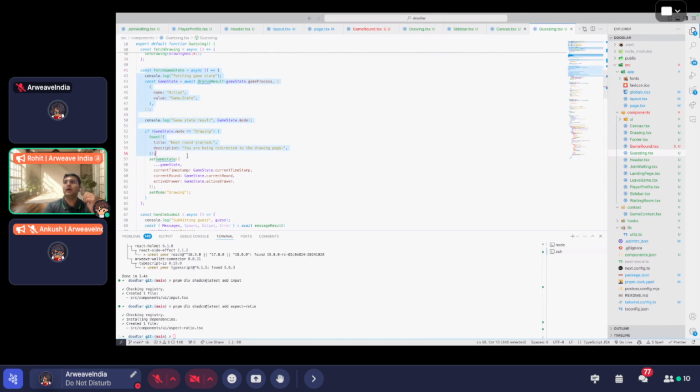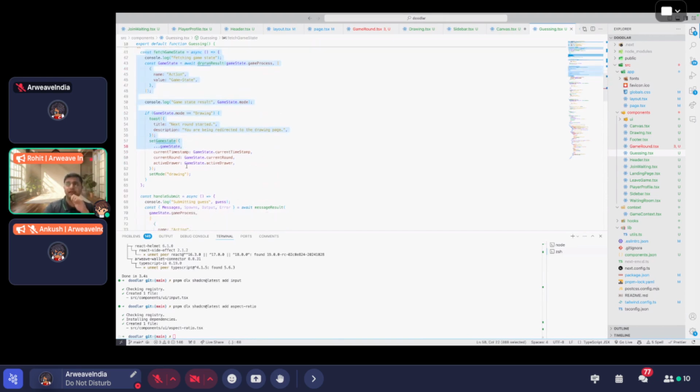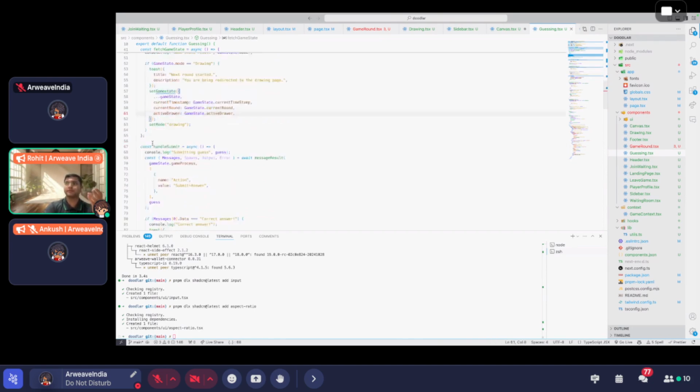We're also creating another fetch game state handler. What this does is, once you've guessed correctly or once the timer has run out, you want to move on to the next round, right? So you need to keep checking with the process if the process logic has gone from drawing to guessing and back to drawing, or if it's stuck somewhere. So we're going to fetch this on the front end.